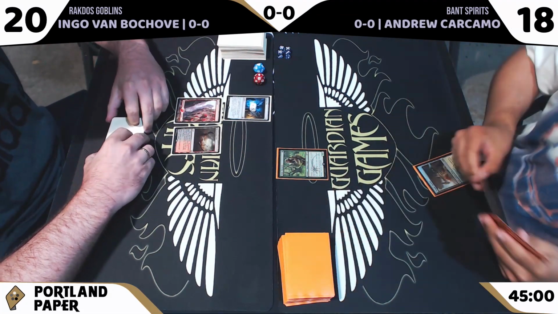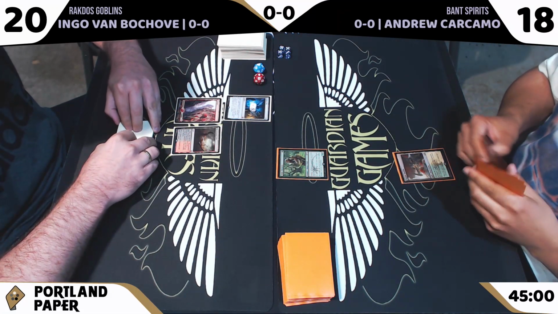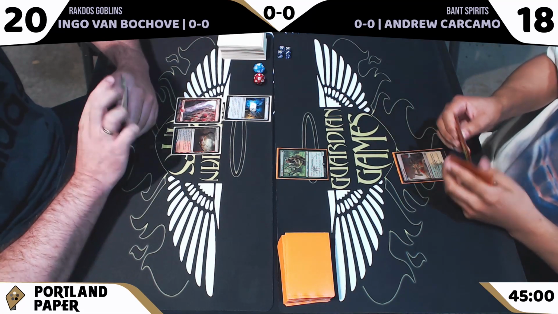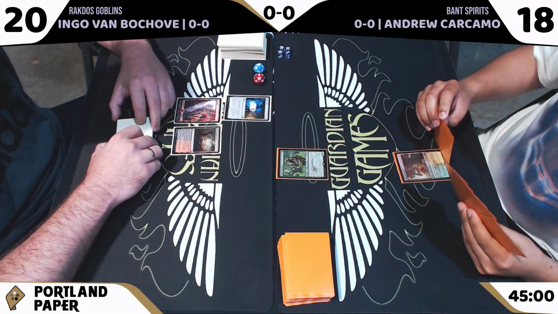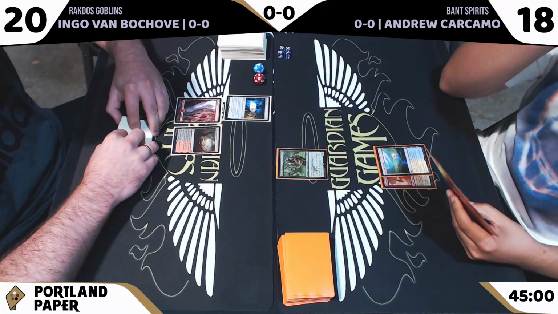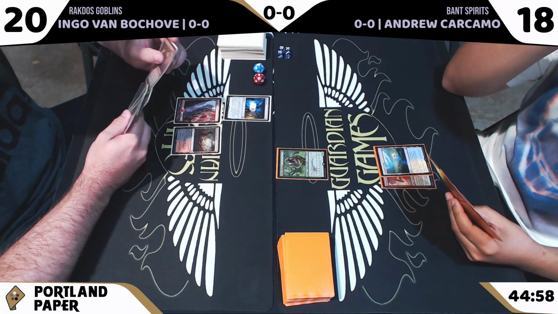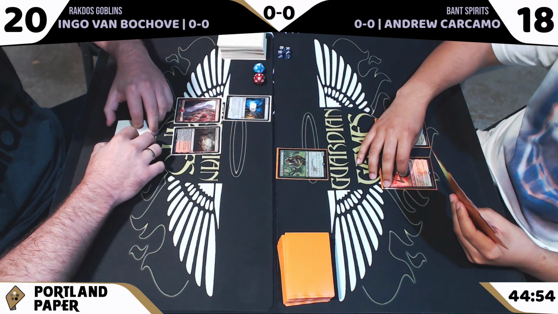So notably, no two drop from Ingo. That's interesting. The Goblins deck does have a pretty high mana curve, or the builds I've seen. I played against Ingo on Friday. His list looks pretty interesting. But in general, the Goblins lists, his included, seem to have a fairly high mana curve. They've got a lot of 3 and 4 drops, so definitely not skewing heavily toward a 2 drop is not the worst.